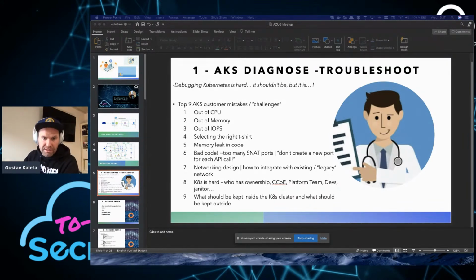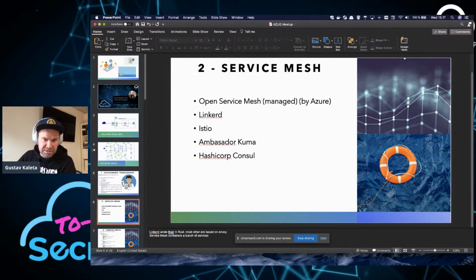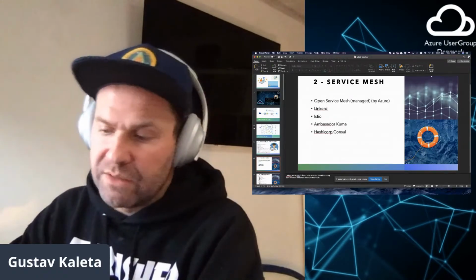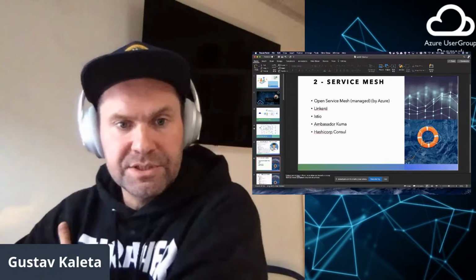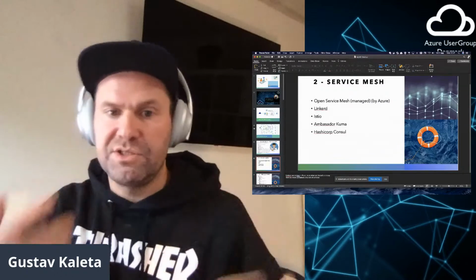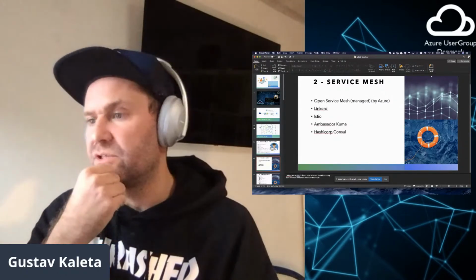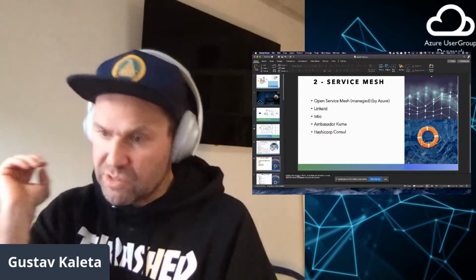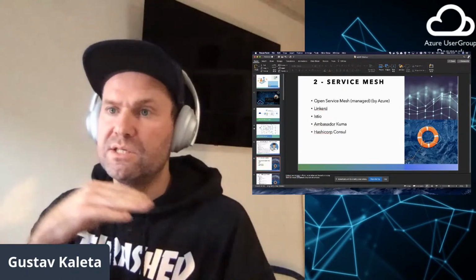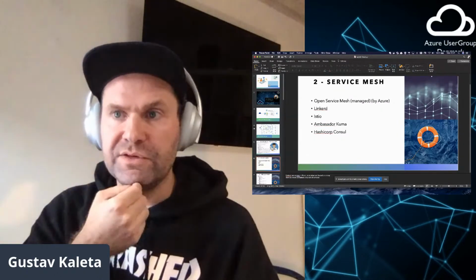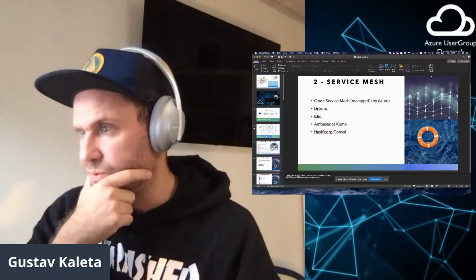So number one, and for you guys that have been running on Kubernetes for a while, it doesn't really matter if you're running on any other clouds than ours, it's the same challenge you need to think about. First of all, when we started introducing service meshes, the concept was basically we need to have all the security elements in there. We need to make everything super secure. We need to have a lot of additional features which we don't really want to use.